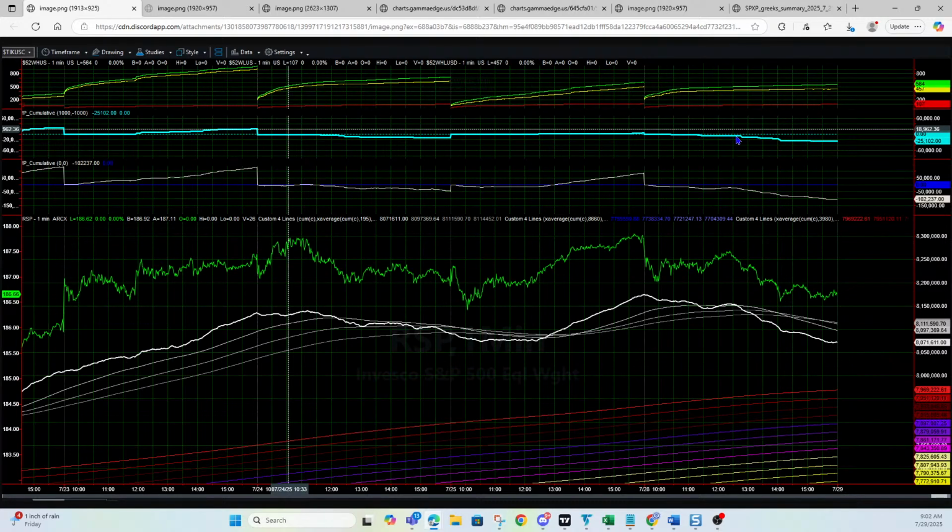And then our filtered cumulative tick obviously was slightly to the downside. This is plus 1,000, minus 1,000 larger block orders from institutions. Again, staying below zero, indicating that institutions were selling in aggregate via the overall day. And then our CT, which is our cumulative tick, obviously under the zero line and to the downside.